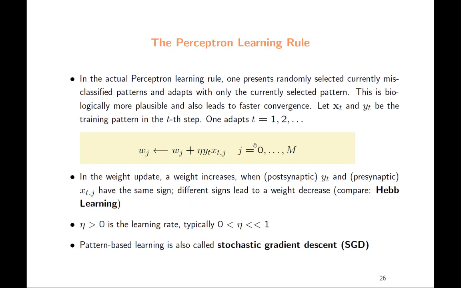The perceptron rule is a stochastic gradient descent rule. So you go through all data points and then through all dimensions or all weight components, and every weight is updated. So the new weight is the old weight plus eta, which is a small learning rate, times the target at this input times the corresponding input dimension. And of course, this update only happens if the data is misclassified.